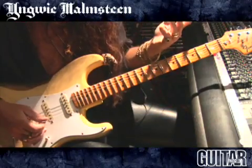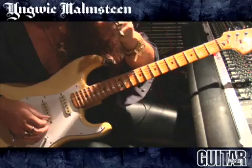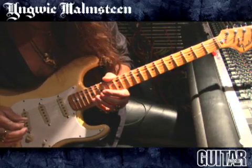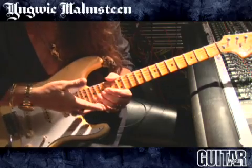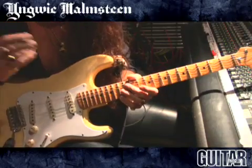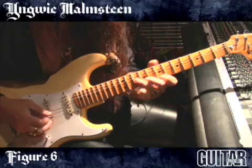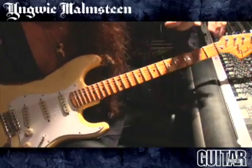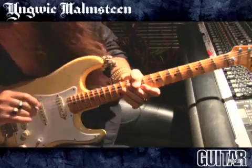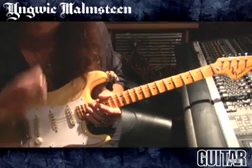The E Phrygian would be this, and the exact same notes in A minor harmonic would be the augmented seventh. In that particular key, it's called augmented seventh. In E it would be the major third. You want to link them together with the third in the Phrygian diminished. And all of a sudden you have all those three things perfectly together. And it's very much the bread and butter of what I do, for my own thing.